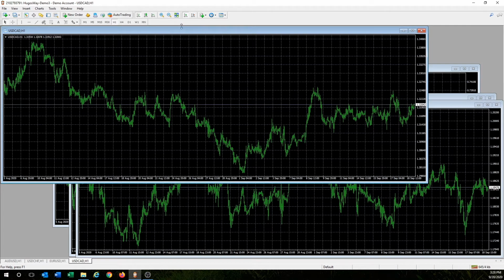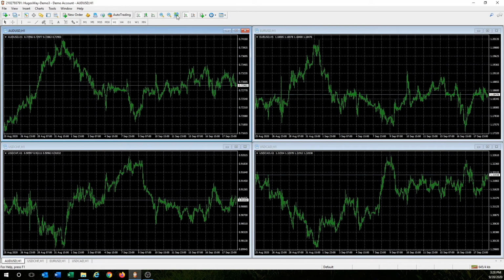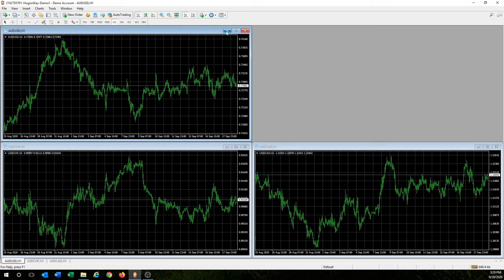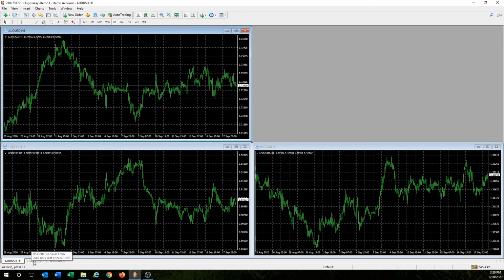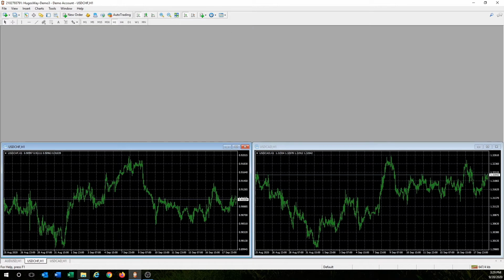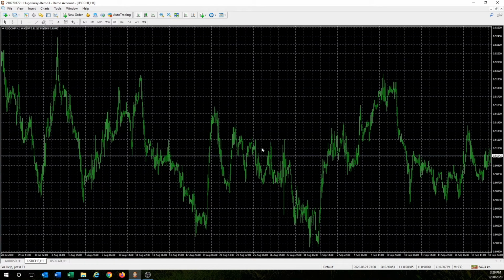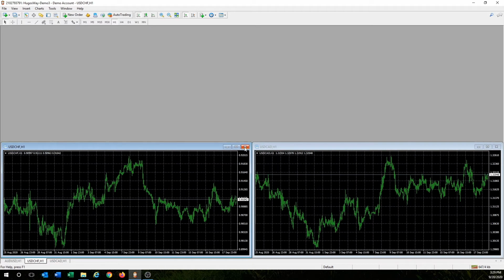Then there's this button right here. This actually just kind of spreads the charts out. So you see how I did that? So you can maximize the individual charts. See on the right here, you can close a chart, you can minimize it. When you minimize it, it goes down here. So it's always open, but you can hide it. So that just minimizes it. You can make it full screen, and that's how we manipulate that chart.